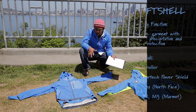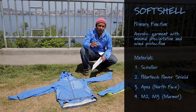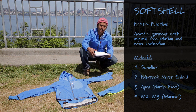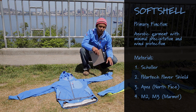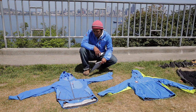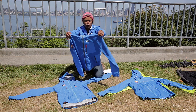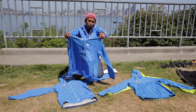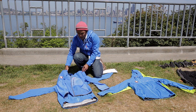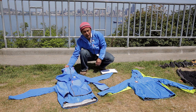So the next layer is soft shells, and soft shells, like everything else that we've been covering, come in a variety of thicknesses. The reason that you might use a soft shell is that it's a lot more breathable than your Gore-Tex layer or your hard shell layer, which we'll talk about in a second. When you take a look at a couple varieties here, you have your super lightweight soft shell. This is going to repel water a little bit. It's not going to hold up to a total rainstorm, but if you have some minor precipitation, it's going to keep you covered throughout the day.